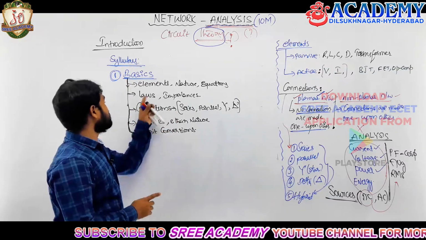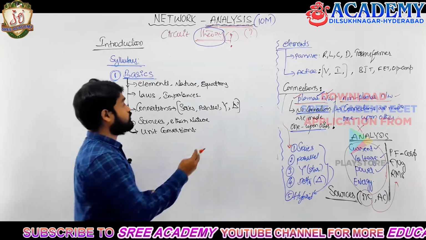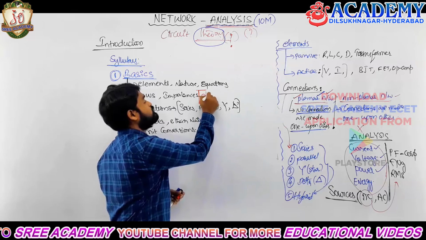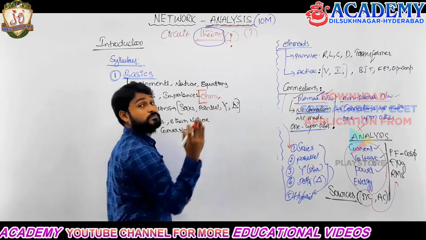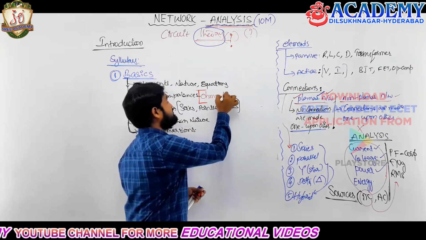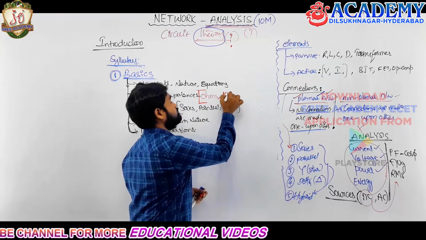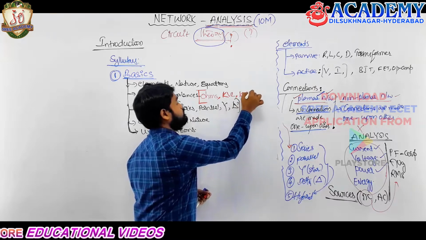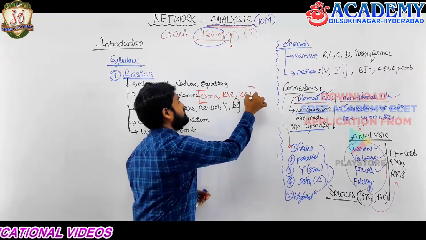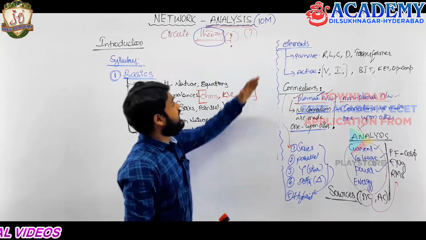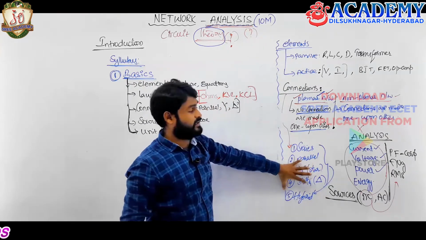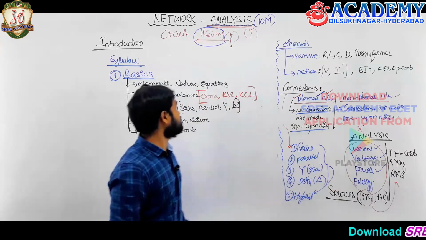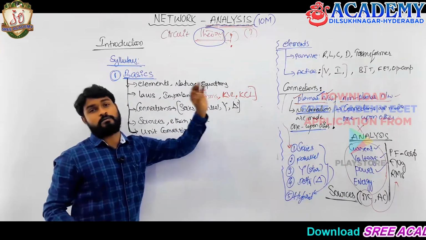What laws can you cover in the basic laws? Only 3 laws I am going to teach you, not more than that. One is Ohm's law, you know very well, one is KVL, and another one is KCL. So that's all. Network theory means only these active and passive elements connected in different connections and analyzed for these 4 variables using these 3 laws, not more than that.